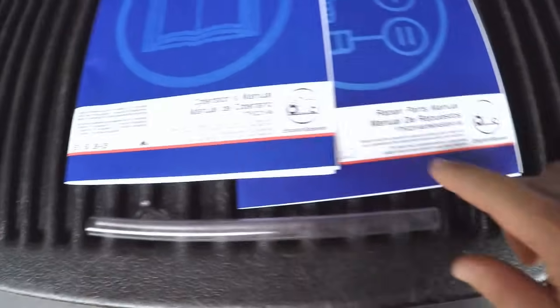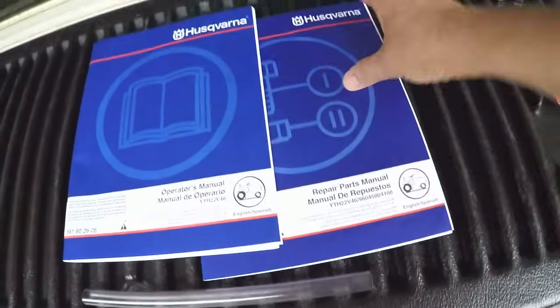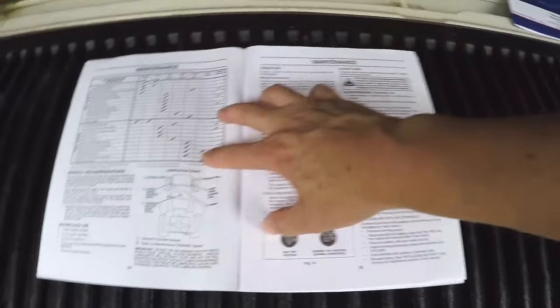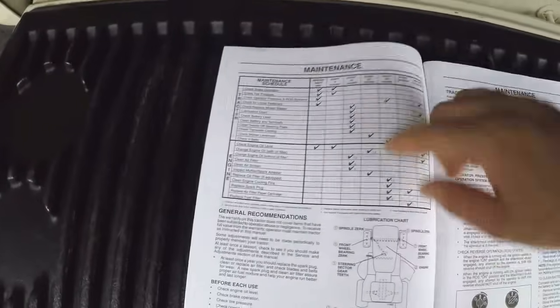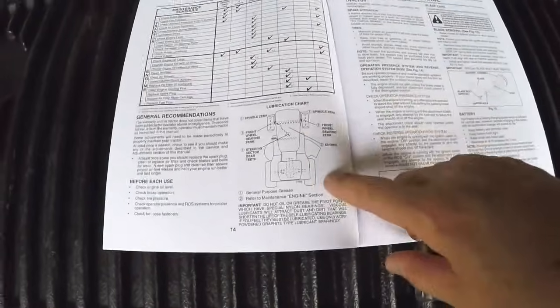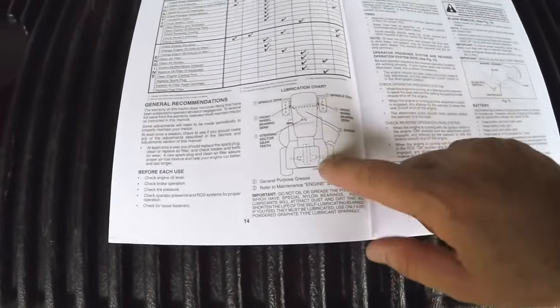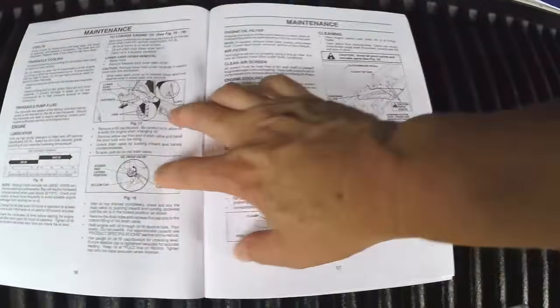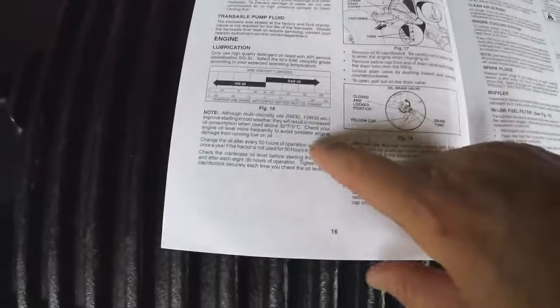You get the operator's manual and the parts manual. We don't need the parts manual today. The operator's manual has a maintenance section in it. It gives you all your intervals for service, things like that. Where to lubricate, that'll be a separate video. Where to put grease, how to change the blade. Then it gets into oil changes.